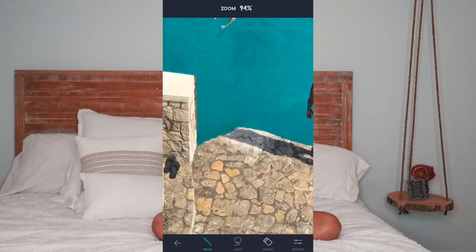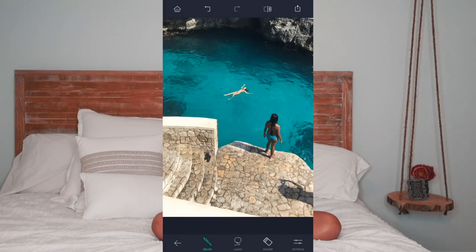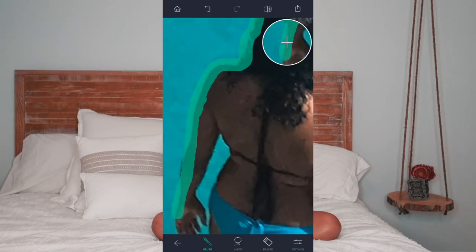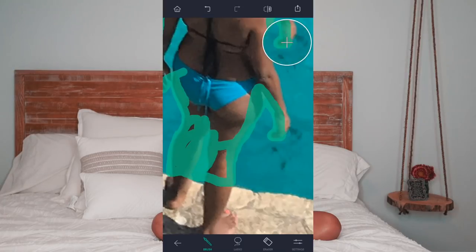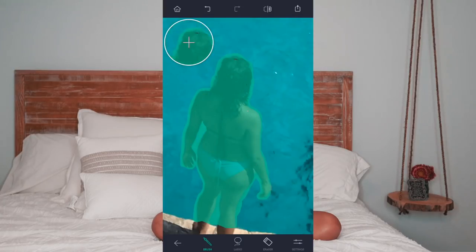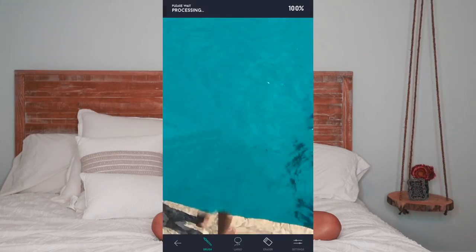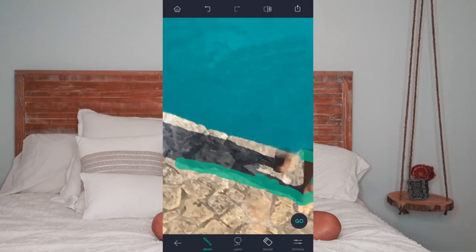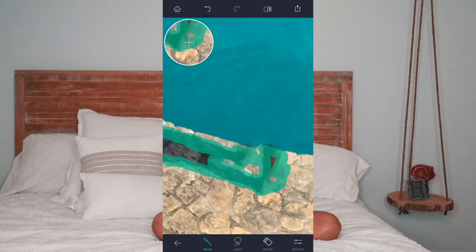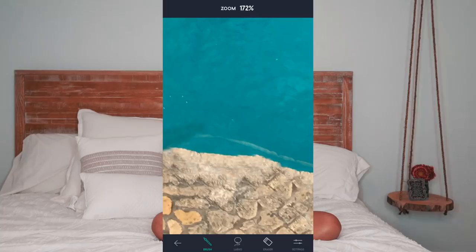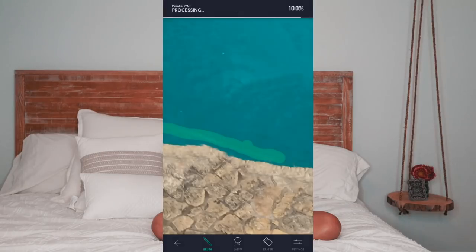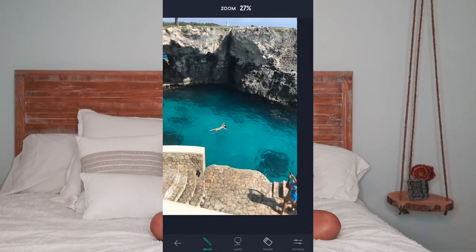And next, same thing here. You just want to edit where it's the same colored background. So I'm gonna leave her feet out of it because they're in front of a different background. I'm just gonna edit up these little spots. And next, I'm gonna move on to her feet and her shadow. As you can see, it came out pretty good. There's still a little bit of stuff I need to fix. So I'm just gonna take out that line right there, and boom, those two people are removed.